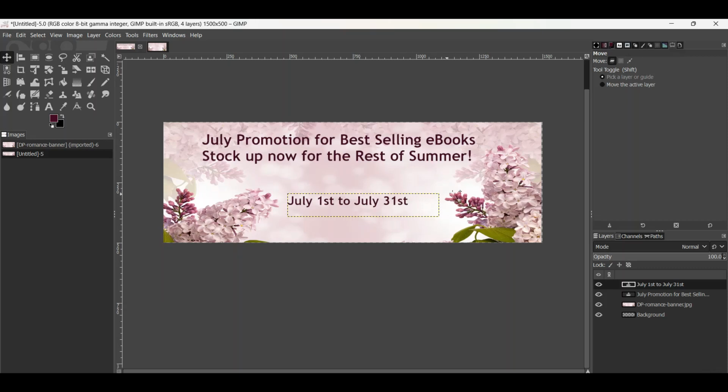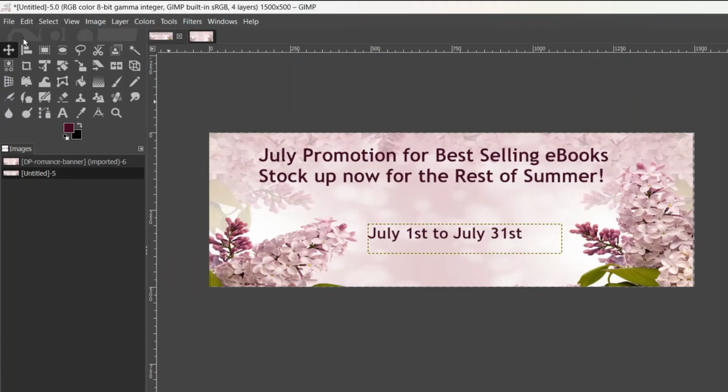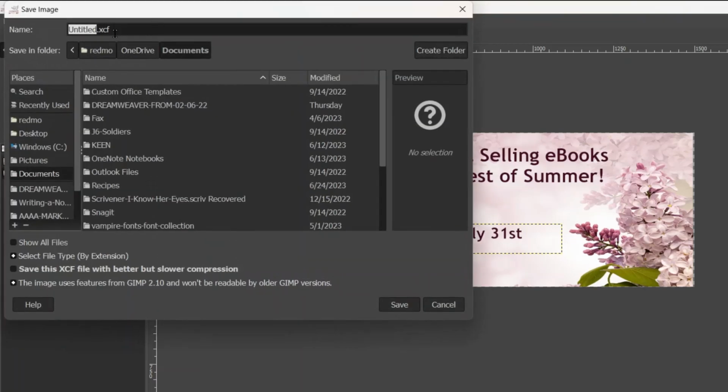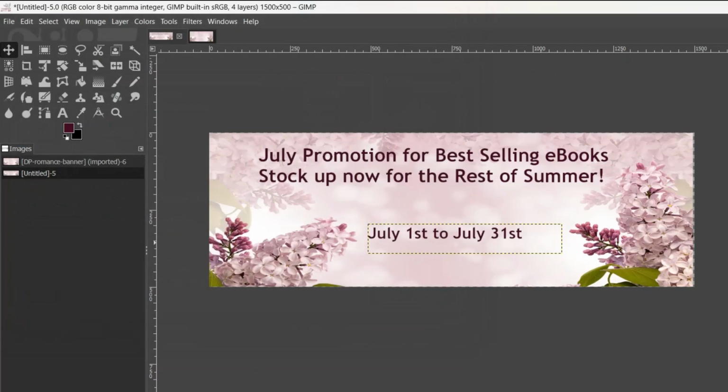All right. So now that the banner is done, we're going to learn the difference between saving the project and exporting the project. Okay. So if I save this, File, Save As, the only document that this program is going to save is an XCF document, and that is a graphic in the GIMP system. So if you wanted to save this so that you can come in next time and change your banner and just use these headlines and just change them up, you can save it as that type of a document.